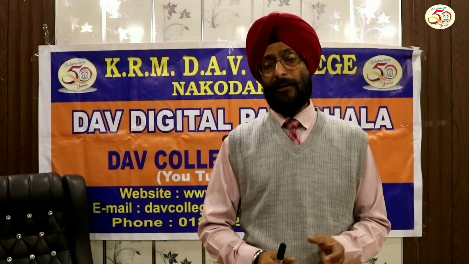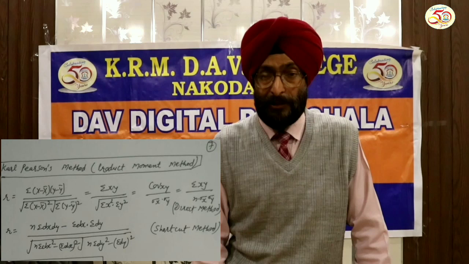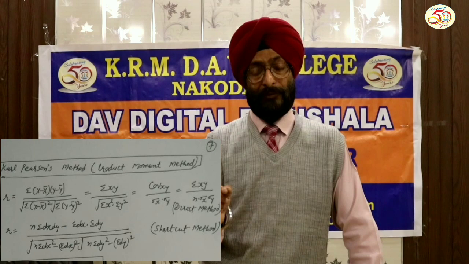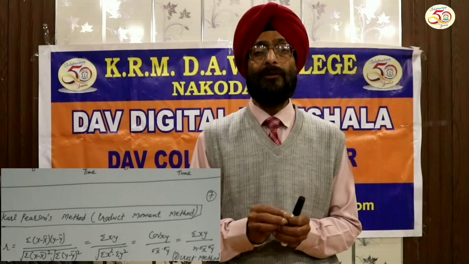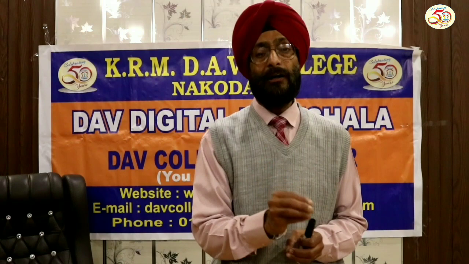Now third, which is the quantitative method. In terms of figures, Karl Pearson developed this method. We also call it Karl Pearson's correlation coefficient, or sometimes the product moment method. In this method, we take deviations from the actual arithmetic mean of x and y. Then we take the product of these deviations and take its sum. It is called sigma small x y. We divide this with the help of sigma small x square and sigma small y square, their product under root. That is, the correlation coefficient can be measured in terms of Karl Pearson's correlation.